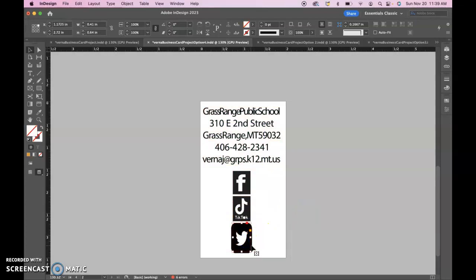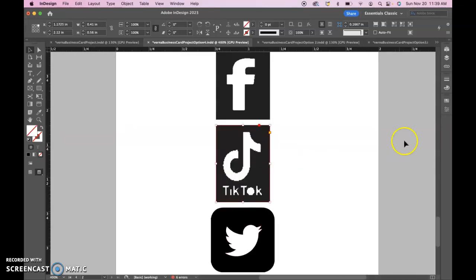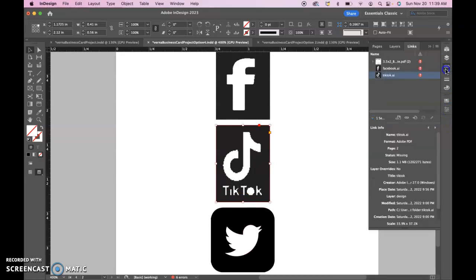These look a little stretched. You can fix that by just sizing it down more into a square, I would say. This might be low resolution. It looks a little blurry to me. If I go to the links panel, I'm missing your links, so I can't really tell.